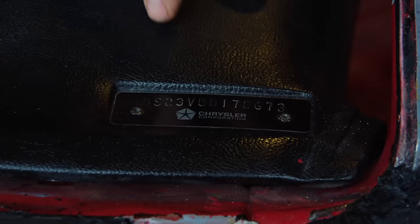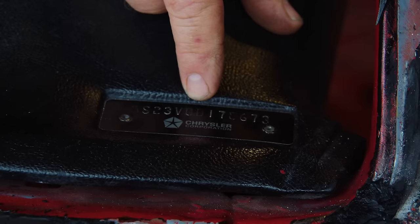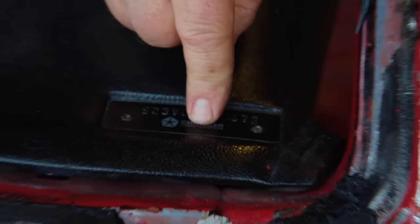If you go here: B — that's where the car was built, Hamtramck, Michigan. Zero — 1970. Then the serial number: 1, 7, 8, 6, 7, 3. If you go over to the dash VIN, you have the full vehicle identification number: B — Barracuda, S — Special meaning a Cuda, 23 — two-door hardtop, V — 390 horsepower 446-barrel engine. Then we pick up with the numbers in the upper cowl: zero for '70, B for Hamtramck, 1, 7, 8, 6, 7, 3. That means this tag and this cowl started life at the same time at the same place.